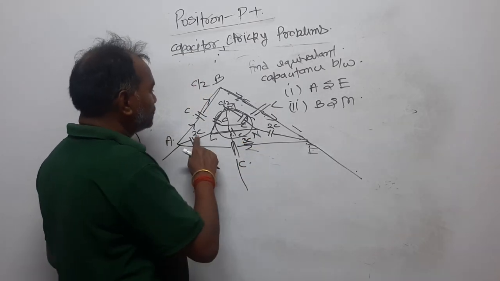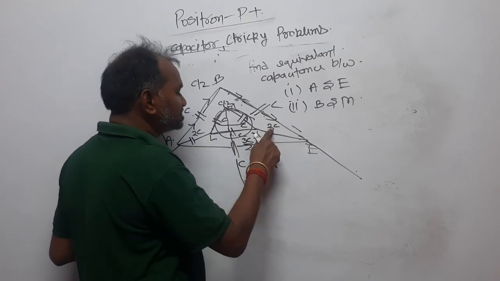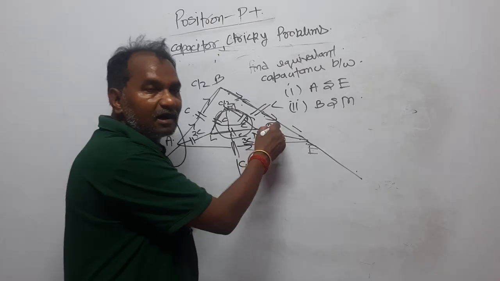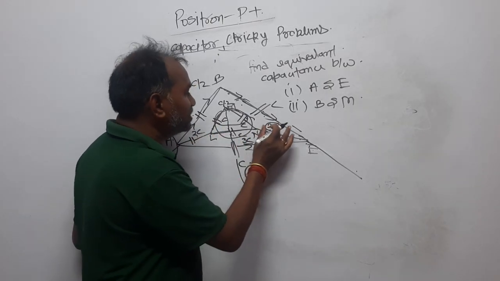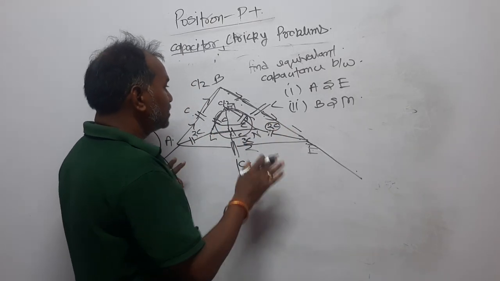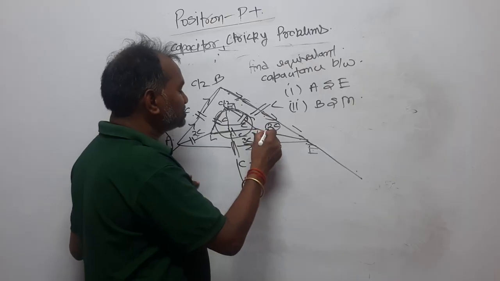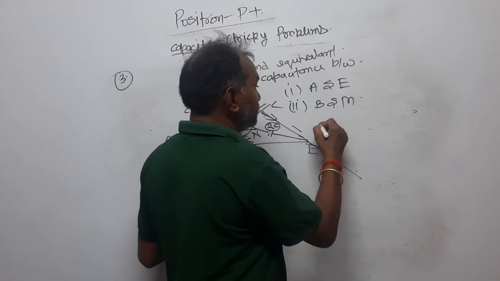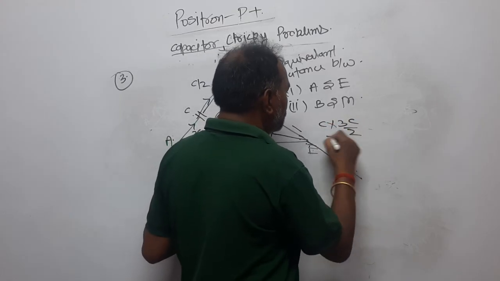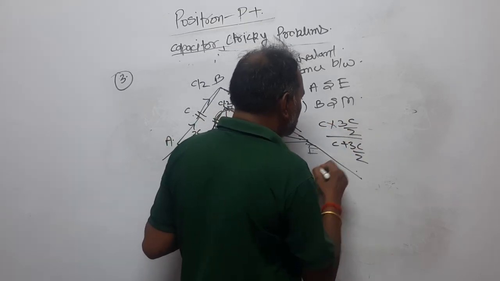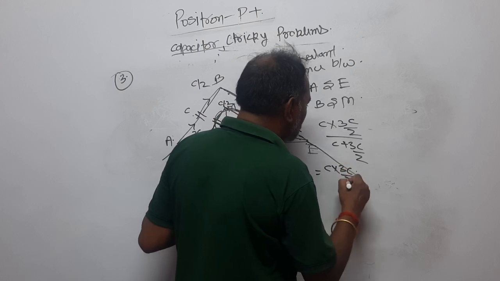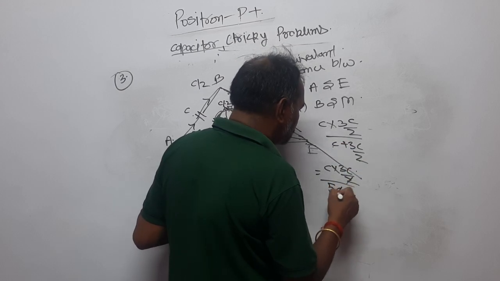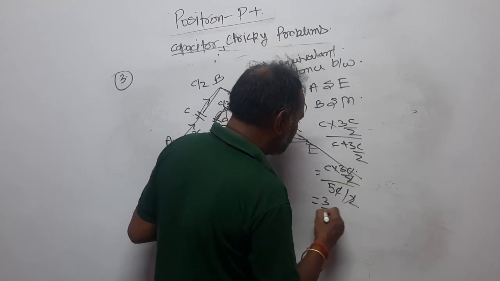Now dear student, 2C, 3C by 2 and 2C are all in series. The two 2C capacitors have an equivalent of C, and now C and 3C by 2 are in series. So their equivalent will be C into 3C by 2 over C plus 3C by 2, which becomes C into 3C by 2 over 5C by 2. Now the 2 cancels, C cancels, and this is 3 by 5 C.